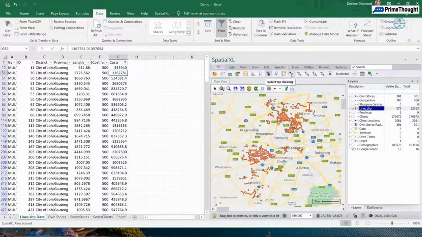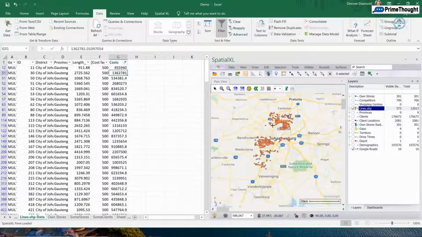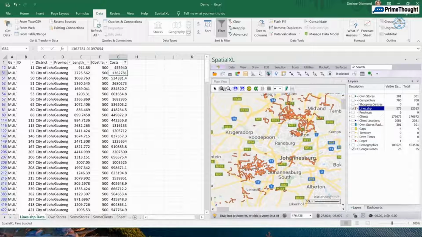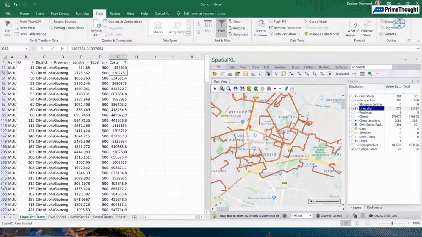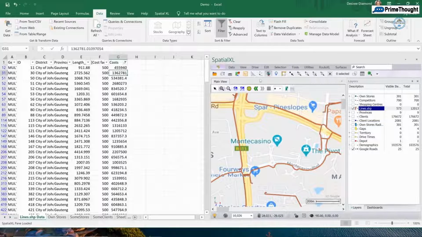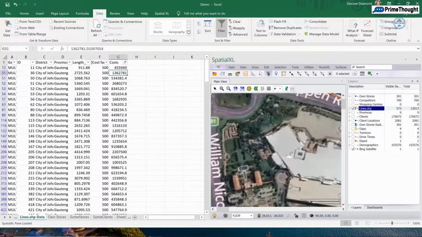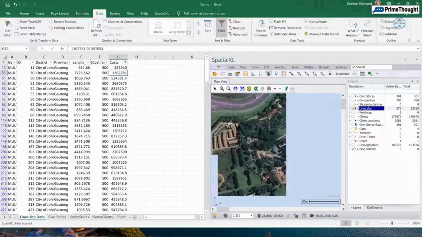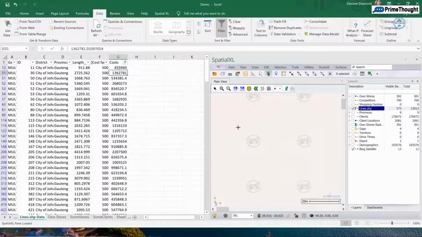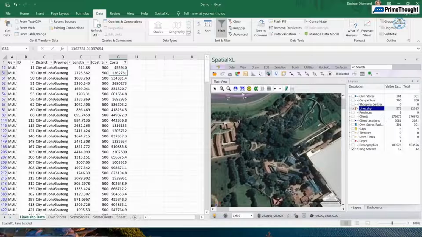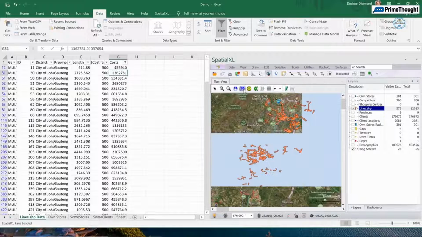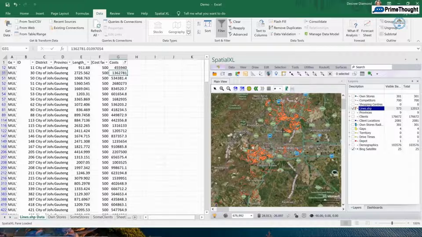In terms of navigation, it works very similar to most of the GISs out there. You use the mouse wheel in and out for zooming. You can use this particular zoom button to get in and out. It's quite granular as well, so I can, for instance, go right down here. I can turn on my satellite imagery to see exactly how something looks down there, and you can get a really good idea of how things play out. So navigation is really simple and easy and very, very fast.